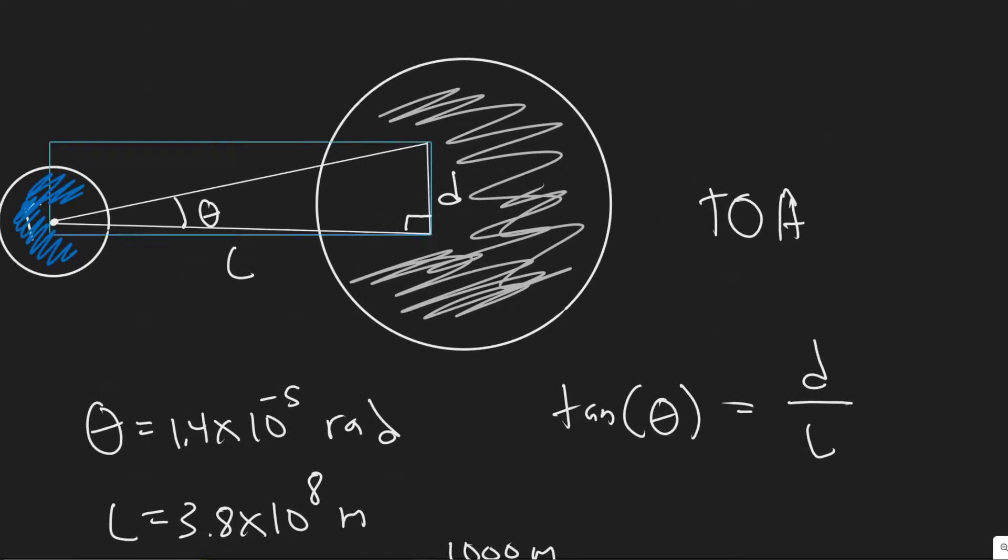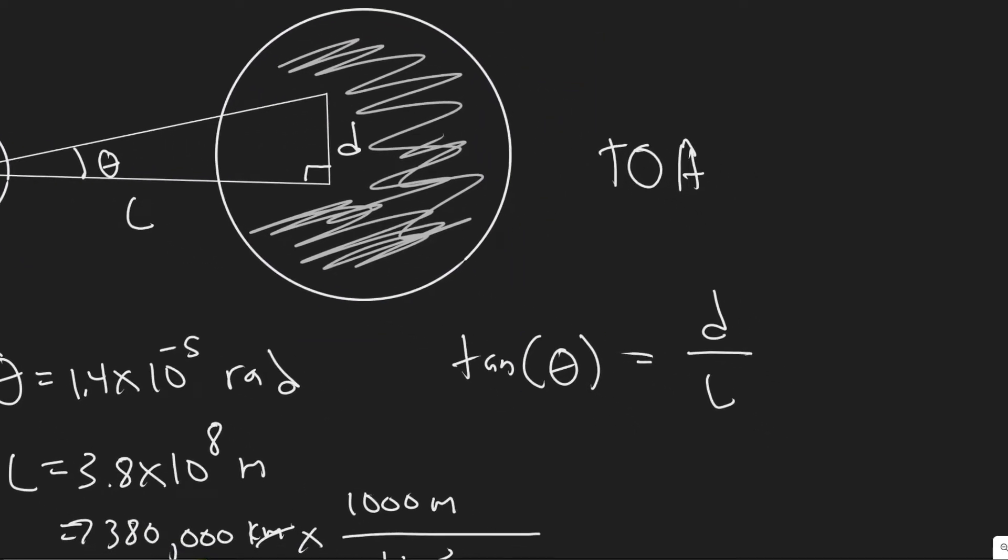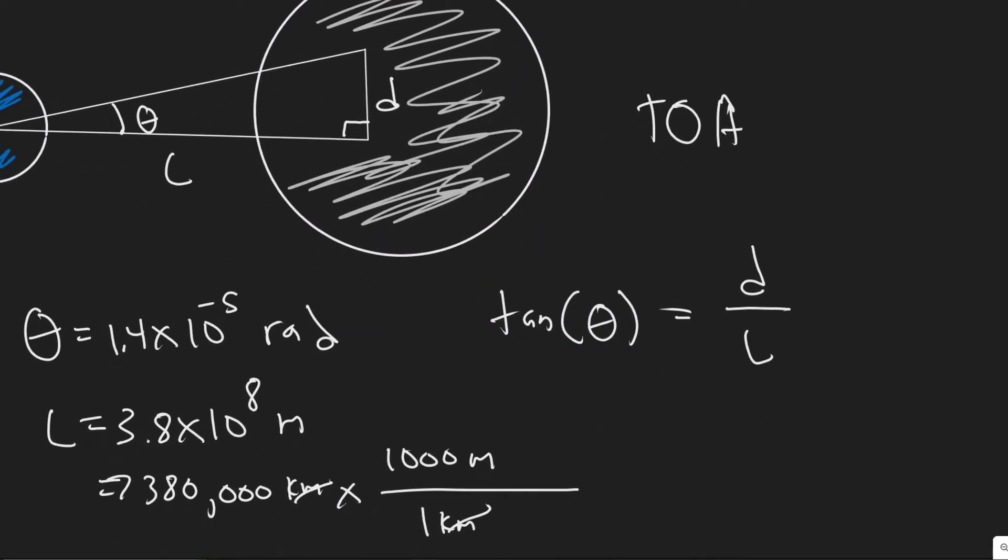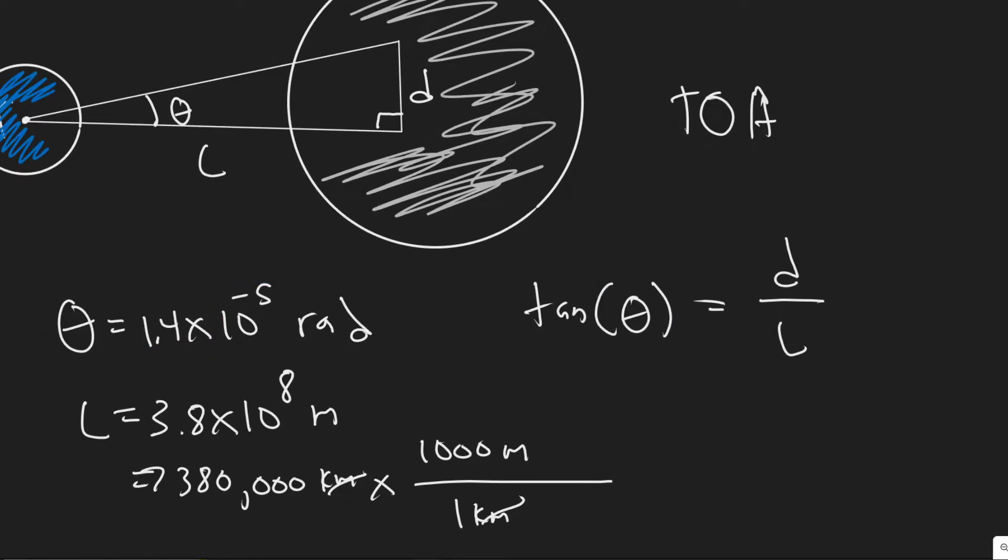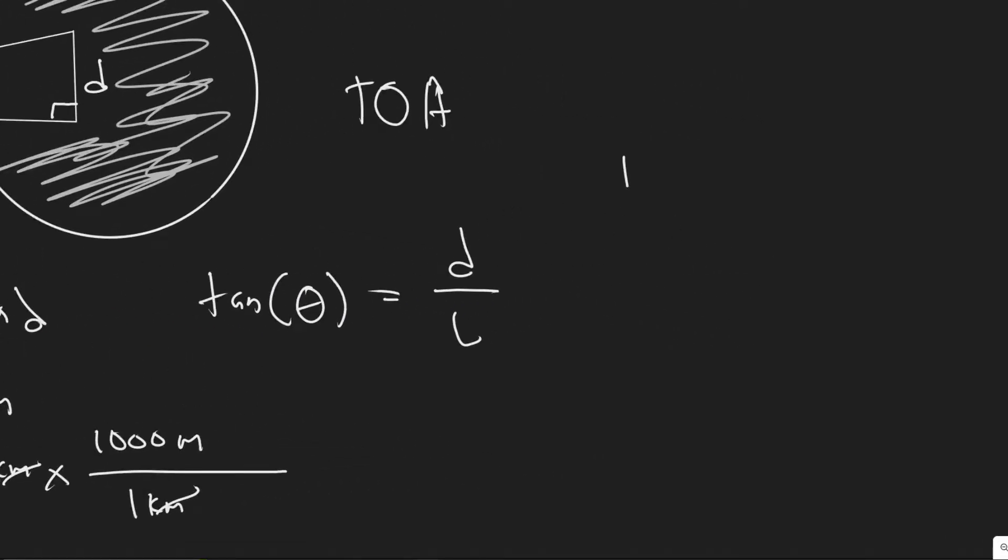Because you can see this forms a triangle here. That's the main trick to this problem. And we know the tangent of a value, and this is another trick, the tangent of a value, if the value is extremely small, the tangent of theta is just equal to theta.